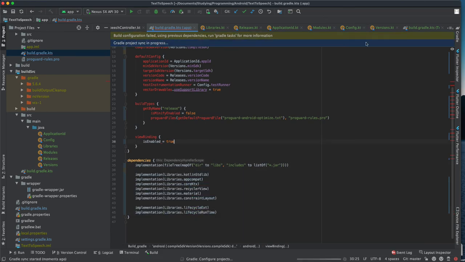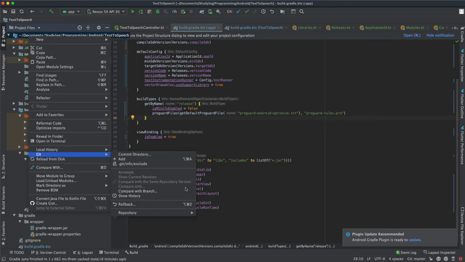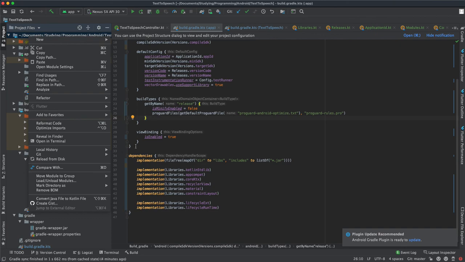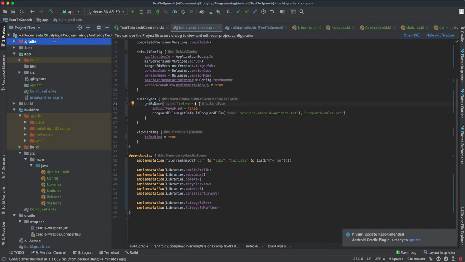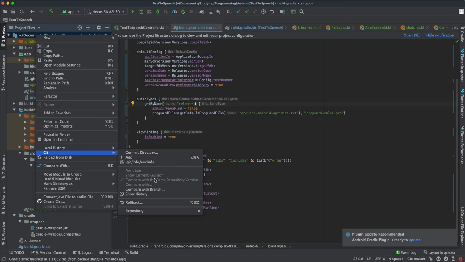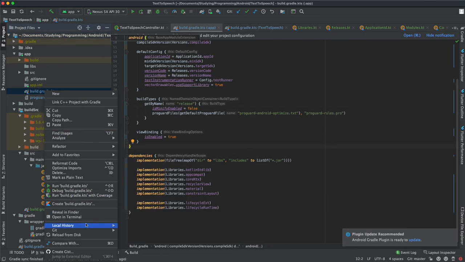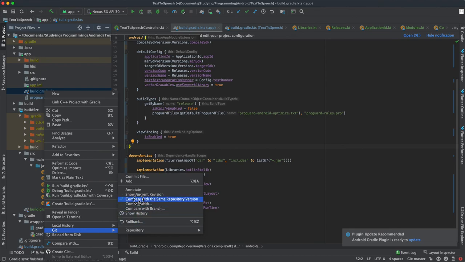And we can look again at the difference between the old one and the new one. We can compare the files here, check git, and compare file by file.